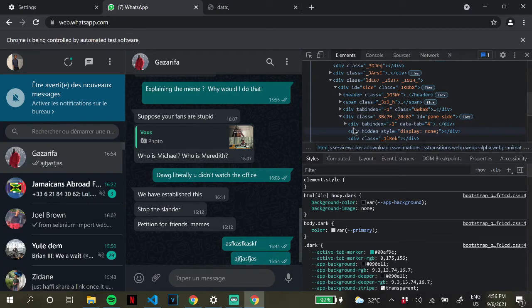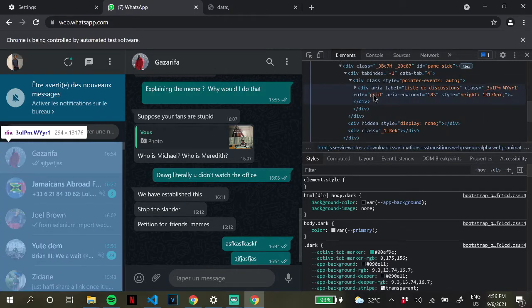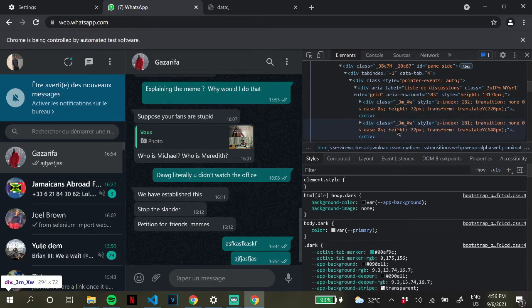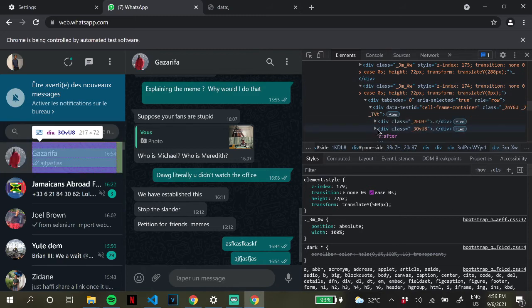And we keep going down. Okay, and we keep going down. All right, so here we go. I should be able to just click. I think you can click anyone. Yeah, you can click either the icon or you can just click this.